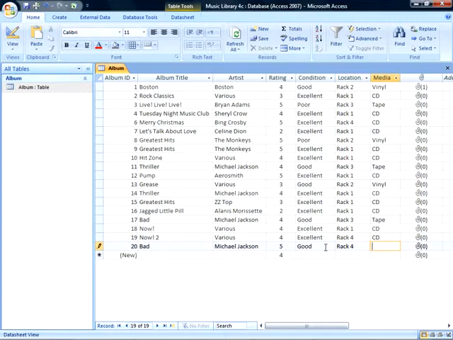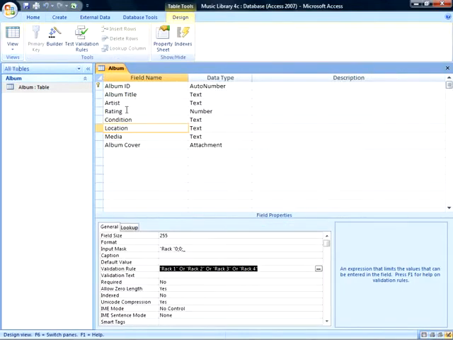So here's where we can set up yet another rule. So let's get some practice. We'll go to the design view now, switch over to media, and create a validation rule here. So this is text again. Let's just type it in here this time. So we'll use our double quotes. The media can be CD, or it can be tape, or, and in double quotes, we'll put in the other option, which is vinyl. There we go. If we want in the validation text, put a message in there. Must be CD, tape, or vinyl. There we go. Let's save that up.